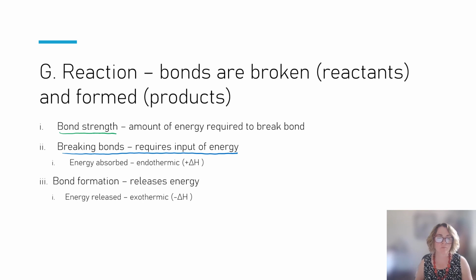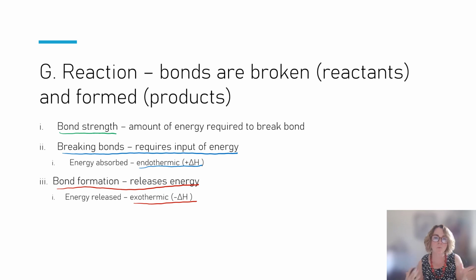So that process of breaking a bond is actually endothermic, right? So in order for that reaction to take place, we have to put energy in to get those bonds to be broken. Now, bond formation actually releases energy, and so that process of forming new bonds is exothermic. It is going to release energy into the environment. So again, you've got these two processes going on at the same time. You have to put energy in to break those bonds. Once those bonds are broken, new bonds are being formed, and that process is releasing energy.